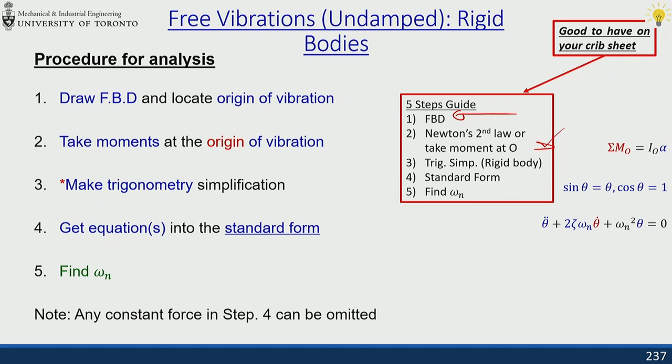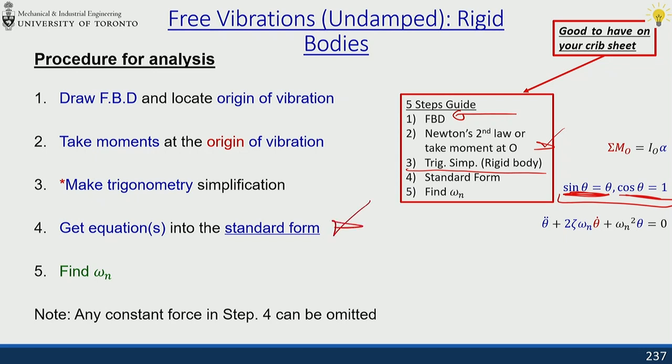Second, we either apply Newton's second law or we take moments about the axis of rotation. Third is our trigonometry simplification. This is exclusive to rigid body. Hide these from your calc or even any math prof, they will come chasing us. We are doing something very gross: sine theta equals theta, cosine theta equals 1. The idea is that if you assume you're only messing with it by the tiniest degree, then it basically comes out fine. Do not use this in any other chapters or other courses unless they tell you to. This is only chapter 8. You put this in projectile, it's going to go full bar.